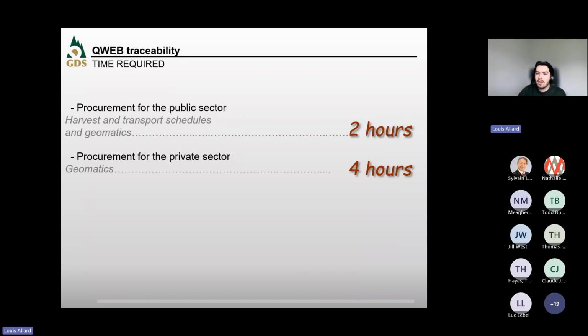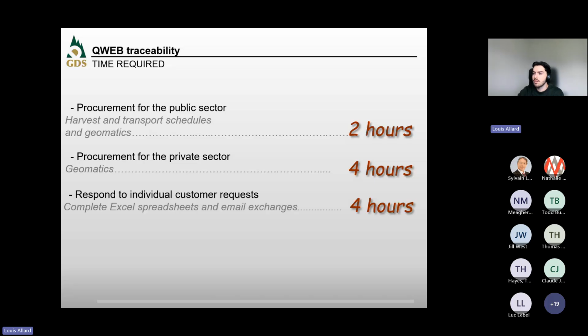Before using the platform, he also had to transfer all the data manually to his users through email and different methods. He had to complete specific spreadsheets and specific formats for his customers, and have email exchanges with details having to be figured out. He estimates that this took about 4 hours a week, bringing him to a total of about 10 hours before using the platform, which is quite long, and he thought it was quite tedious and didn't enjoy that part of work.